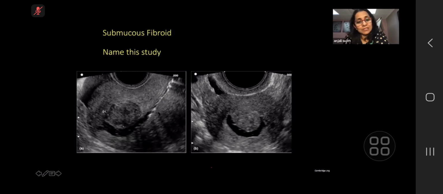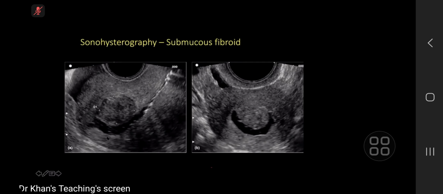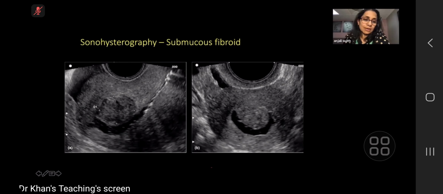Okay, I'll take over. So this is called a sonohysterogram. This is sonohysterography. Essentially what we do is we introduce a catheter, position it in the cervix, and instill normal saline into the uterine cavity, and simultaneously you do a transvaginal scan. So endometrial abnormalities like endometrial polyps, carcinoma, and things like a submucous fibroid projecting into the endometrial cavity will be beautifully depicted against the fluid background. So it's just for you to be aware of sonohysterography, which is widely practiced. Okay.